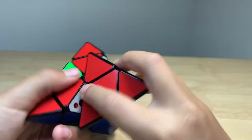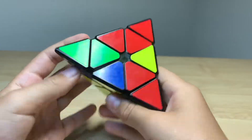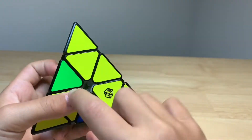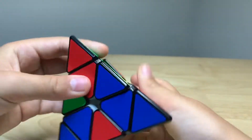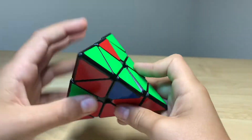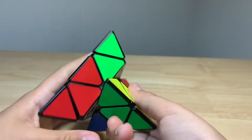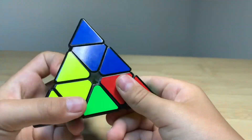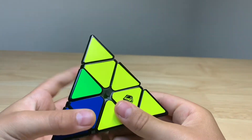I'm going to be solving it using the beginner's method instead of the advanced method. So first you've got to make these — I'll do this and do this. This definitely isn't my fastest; I am very fast at Pyraminx, I just feel like doing it this method. It is really good. You can actually turn it really, really fast, which is just amazing. This Pyraminx is probably definitely one of my favorite Pyraminxes there is — it's an amazing Pyraminx.